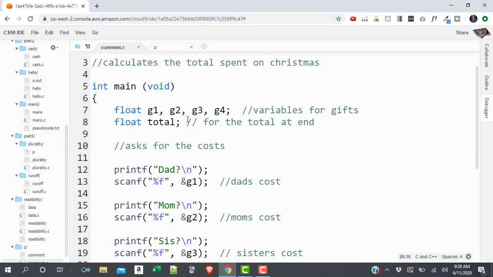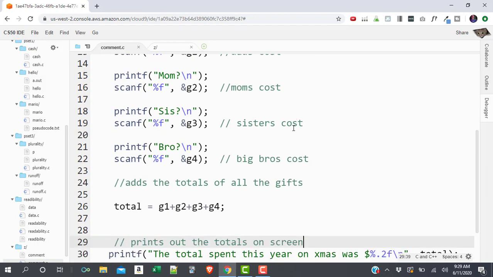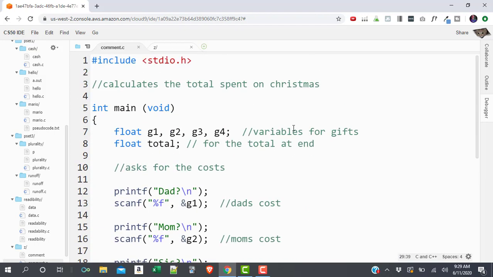So to recap, really get into the habit of using comments in your program. It'll make it a whole lot easier for you when you come back to your program, to remember what you were thinking at that time. For people who are looking over your program, it will let them know what you were thinking at the time, and it adds a lot more clarity and a lot more consistency. So it's a really good habit to get into, using comments in your program.